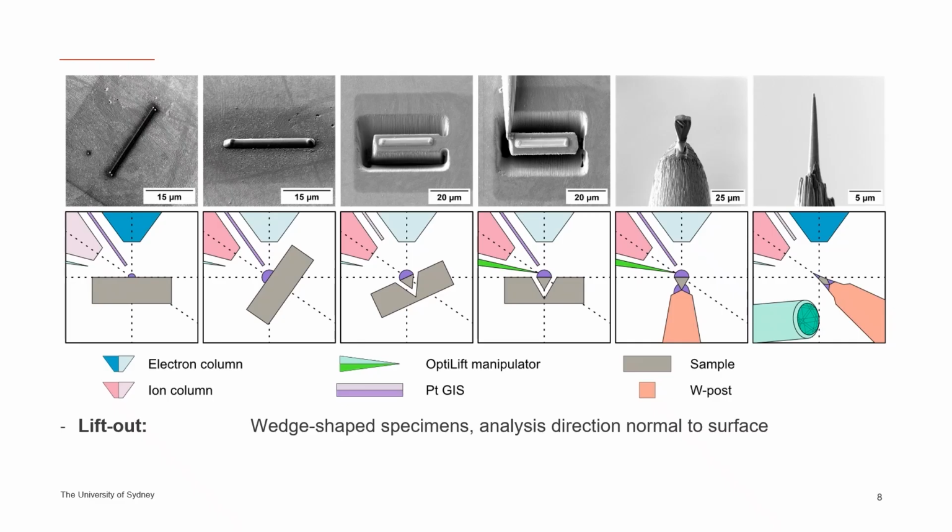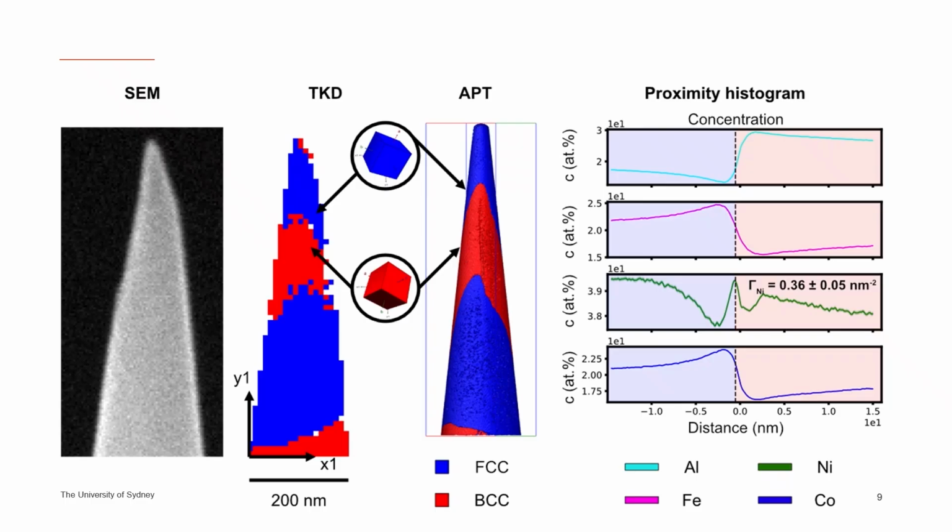Each tungsten post is then tilted into the ion beam and annular milling is conducted to generate a needle-shaped specimen, as you can see in the top right corner. We also used an EBSD camera to support end pointing with transmission Kikuchi diffraction and less than 10 nanometer accuracy. On the left-hand side, you can see an SEM micrograph of a readily prepared atom probe specimen of this high entropy alloy. The initial tip radius and shank angle are both acceptable.